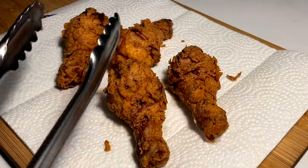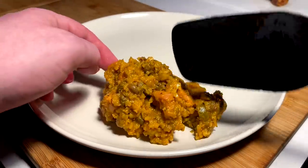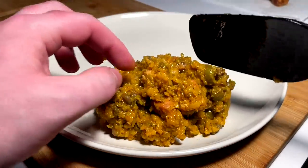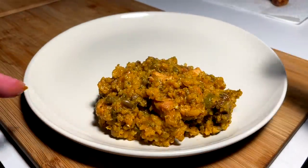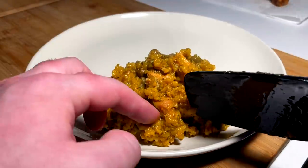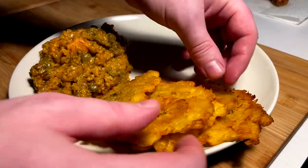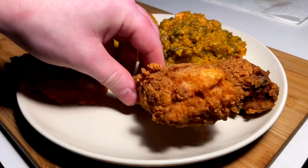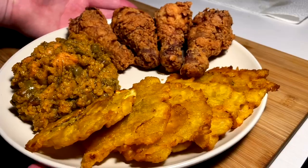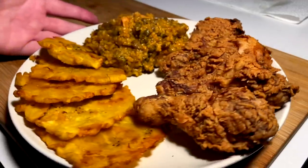Fresh out the fryer. Going to let that rest for like 10 minutes. Let's go ahead and plate this. I will admit I 100% kind of goofed the rice — I made myself a Puerto Rican party rice risotto without even trying. Too much moisture, too much liquid, kind of compromised the grain of the rice. It's a bit sludgy, but all the flavors are there and it's tasting really, really good. We got our pieces of pork in there. Lay down our tostones. And of course we have to have our fried chicken. Pretty, pretty good.